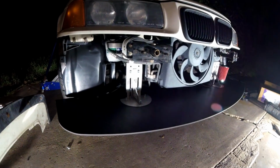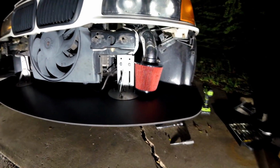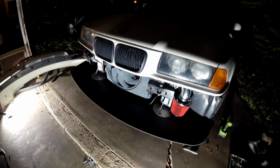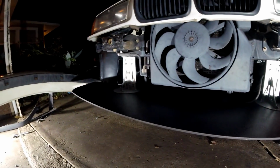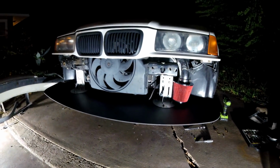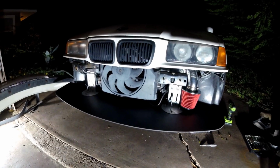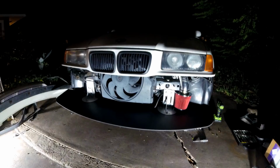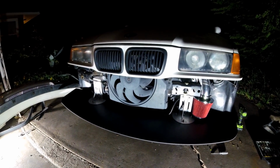So guys, you can now see how awesome this diffuser is, how well made it is, how the quality is, and the adjustments. Right now we have it adjusted all the way down. Gonna throw the bumper on and see where this all sits. It kind of makes me want to run the whole car without a bumper. It looks so cool. But let's get the bumper back on and see where we can make adjustments.